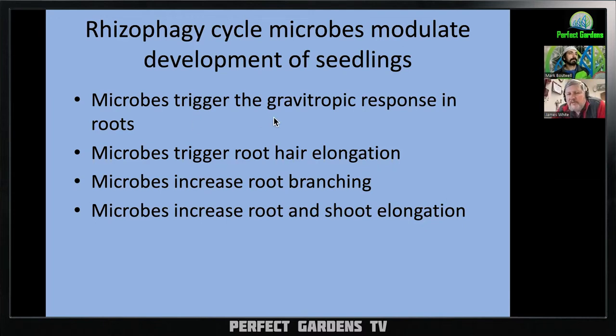There is also another effect on plants besides the nutrient effect from these microbes, and that is that the microbes are important for development. I did talk about this last time, but two things: the gravitropic response in roots normally goes down. Without microbes, it doesn't; roots stay on the surface or go up. Also, if we remove all the microbes, roots don't get root hairs. Roots will grow, but they're just naked roots. You will have the root hair initials, but unless there are microbes in those initials, they don't elongate. So really, plants need these microbes in order to develop.